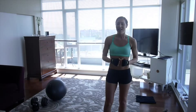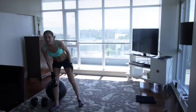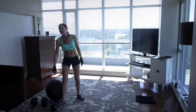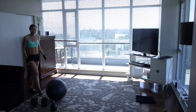You will need some equipment. I'm using a couple different weights. I've got my 20 pound kettlebell, and I've also got this barbell or dumbbell that I've loaded up with 32 pounds I'm gonna be using for a few exercises. And then I've also got this ball, and I'll be using the ball for a couple things.